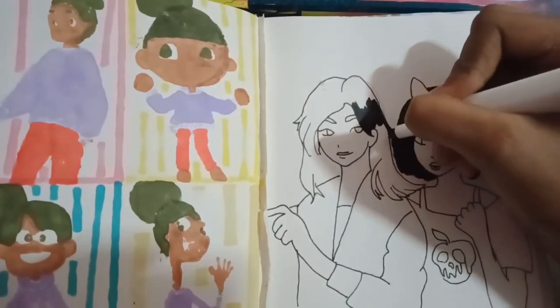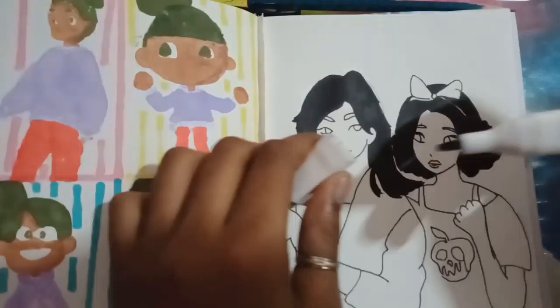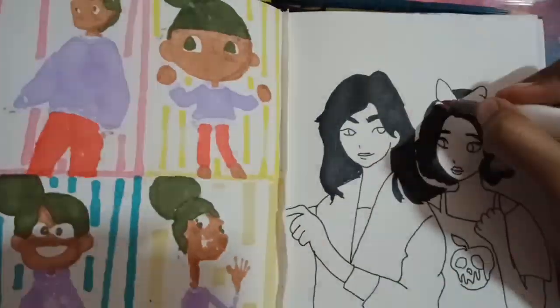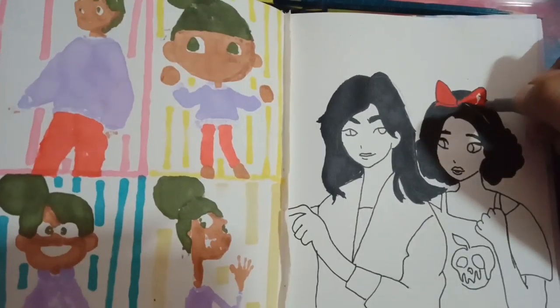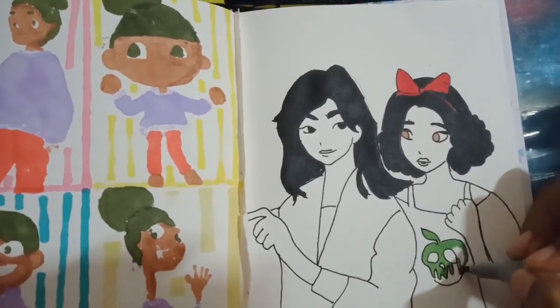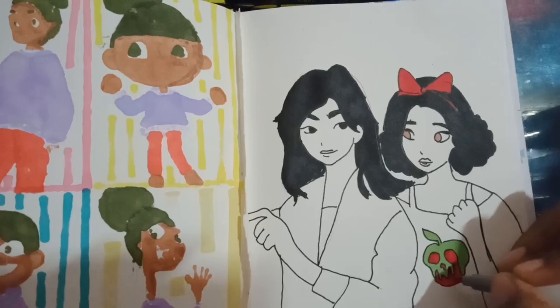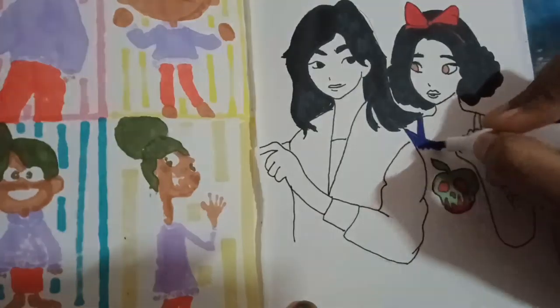Then I gave Snow White some really dark red cherry lips, and her skin was just like snow, really pale and really beautiful. I gave Mulan an Asian eyes look and a red color dress. No, that's not a dress, a sweatshirt.